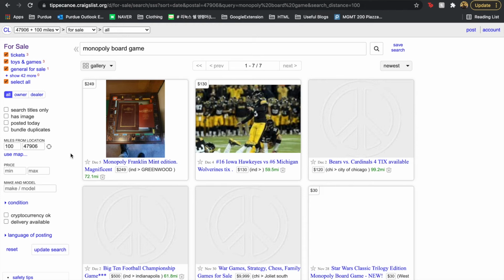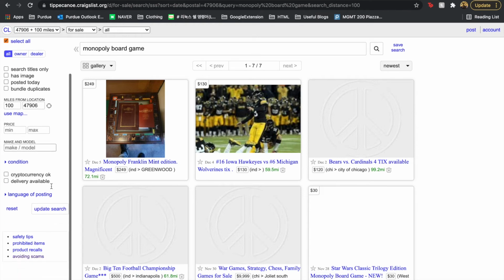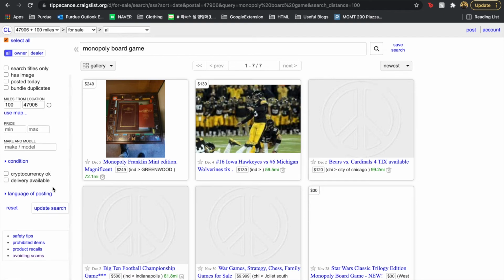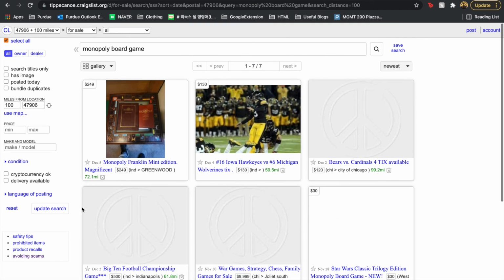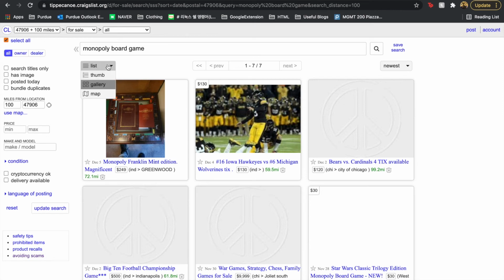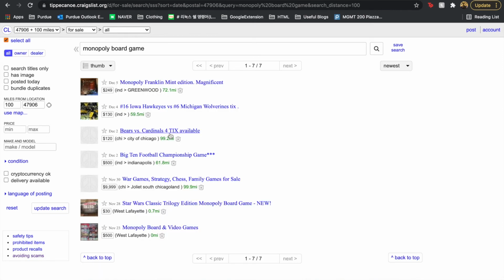Now we would like you to change the page layout from gallery to thumbnail. Okay. Oh, got it. On a scale from 1 to 5, 1 being very easy and 5 being very hard, how difficult was changing the results layout? I'll give it 3, because changing was easy, but I couldn't really find it at the start. Okay. Alright.